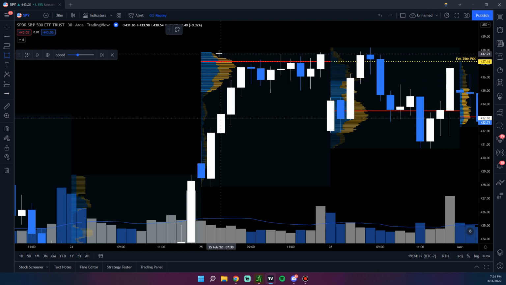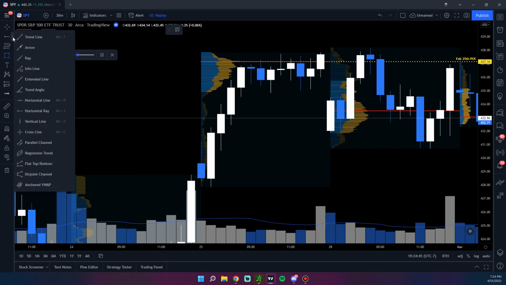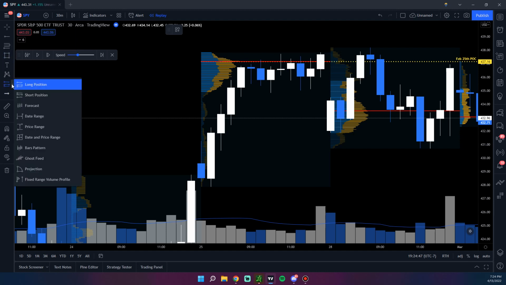As far as charting our demand zone here, we want to basically take this whole volume profile. Actually, let me see if I can draw. I know somewhere in here there's a pen tool. I don't use it very often. Sorry, bear with me.